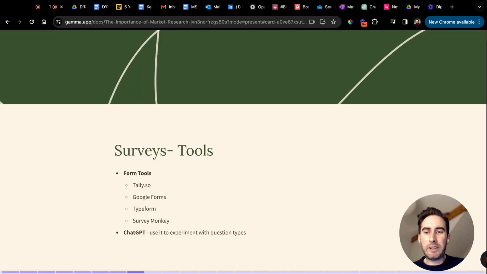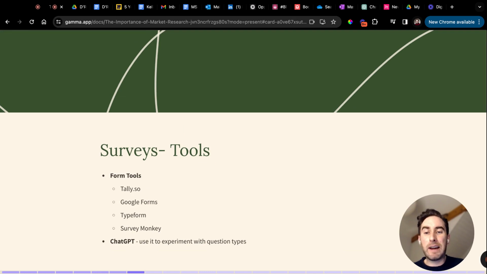So in terms of tools for surveys, one of my favorite tools at the moment is Tally, tally.so, as you can see there. It's actually free for, I think, 90% of its offerings, and it allows you to really customize the survey in terms of adding sections to it. You can also put in logic there as well. So if someone answers yes or no to a question, it'll create two branches of where that participant can go when it comes to questions, and they'll have a different set of questions based on their answers. So it's really good from that perspective.